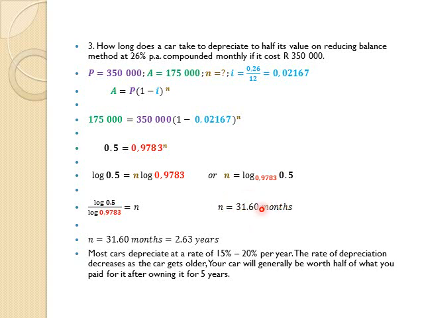So in general, please note, a car is not an investment. Most cars depreciate at the rate of 15 to 20% per year. The rate of depreciation decreases as the car gets older. A car will generally be worth half of what you paid for it after owning it for 5 years. So some of you go out of your way to buy a car for R1,000,000, and in 5 years' time your car has lost 500,000 Rand in value. So that's 500,000 you've lost in investment.